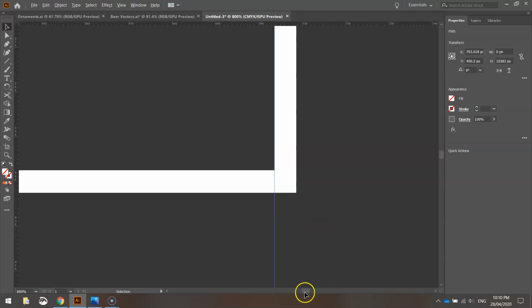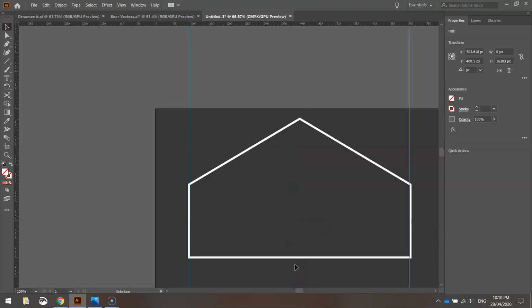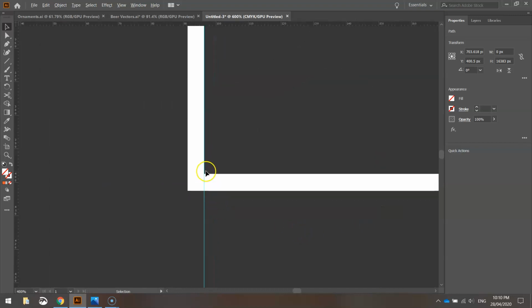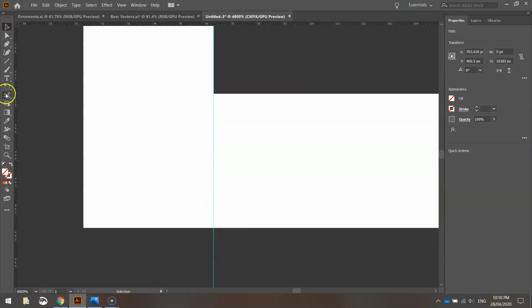So zooming back now, we've got two rulers on our page. I'll zoom right back here, there and there. And that's the section we want to cut out. Okay, so to do that, I'm going to zoom back in on this left one here, and I'm going to use my scissors tool. Press the letter C to pick it up quickly, or if you can't do that, it's hiding under the eraser tool. So hold your left mouse button down on the eraser tool and select your scissors.